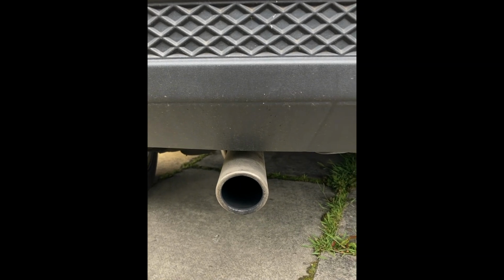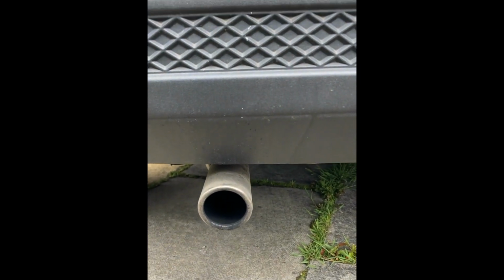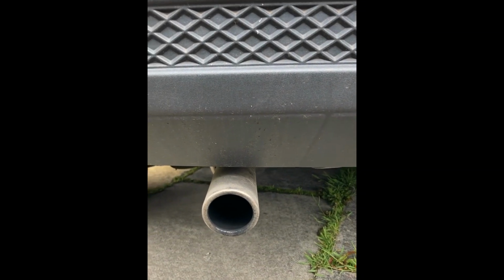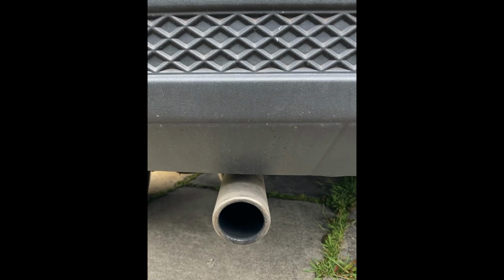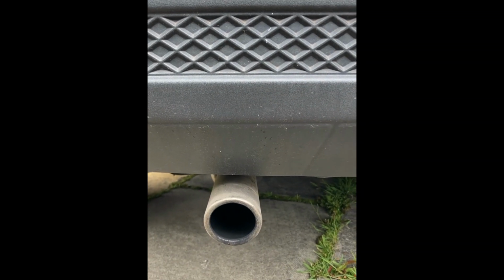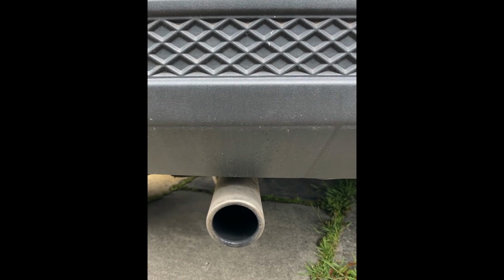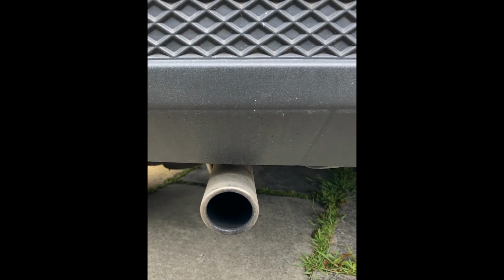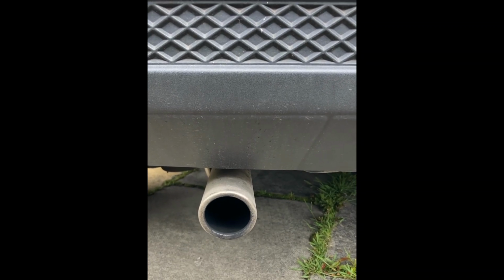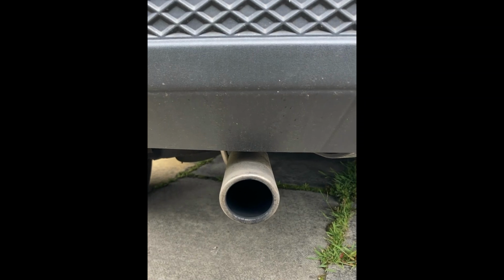Yeah, so this is what the turbo back exhaust sounds like at idle, warmed up. Like I say, I didn't go for a stupid loud exhaust where it sounds tinny, or like people keep saying, like someone farting in a can, go really loud. Because I don't believe it. It's not like a powerful hot hatch or an actual sports car. It shouldn't be too loud.